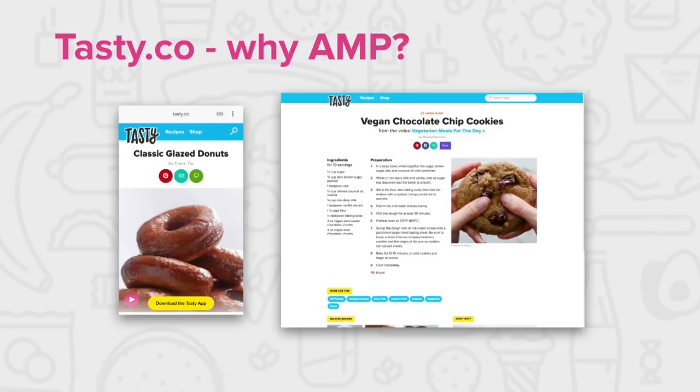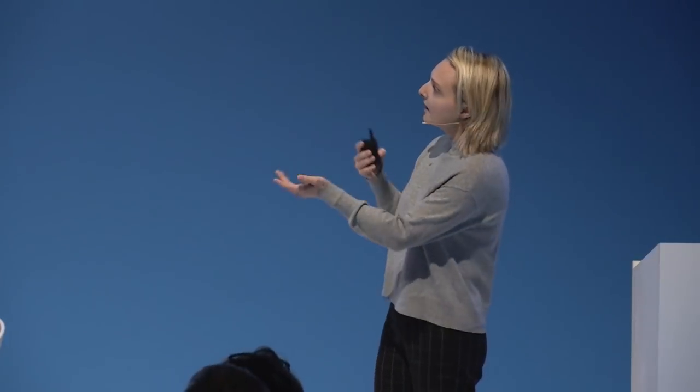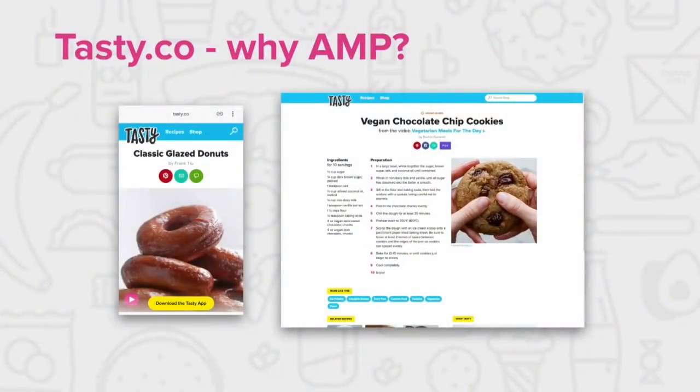And moving to Tasty and starting Tasty from scratch, we kind of wanted to avoid that altogether. So again, we were in a unique position where we didn't have a main site to base it off of. So we were literally starting from scratch. And we knew we wanted to offer AMP to our users, so we figured, why not just go all in? And it kind of eliminated framework choice overload for us. We knew we wanted AMP, so we just went full steam ahead. And again, the simple nature of the recipe page here, you can see there's some text, video, thumbnail. These things, we're totally capable with AMP, so we figured that it would be a really awesome idea.